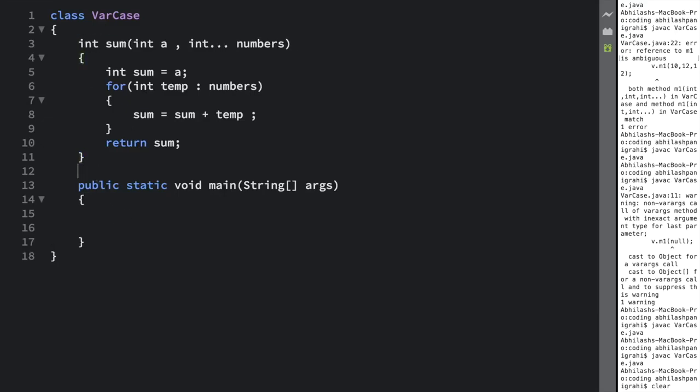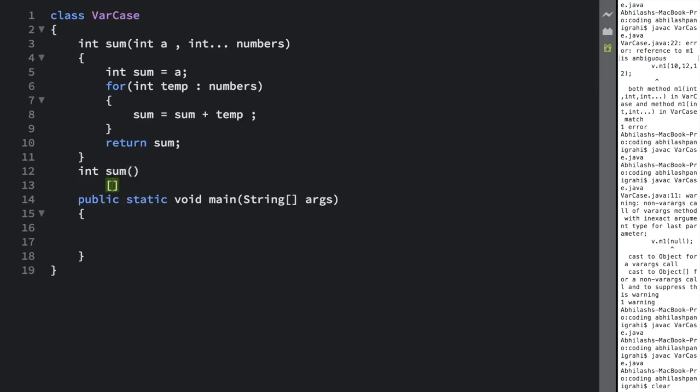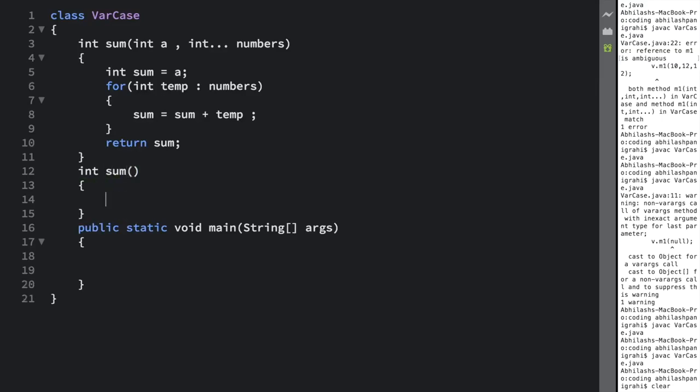Similarly, let me overload this particular sum method. Let's say I'm creating another sum method here, and this time I will make it compulsory to enter two values. So I am accepting two different arguments of int type, and you must pass these.